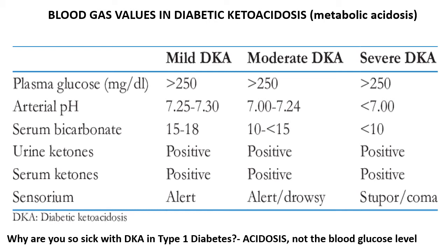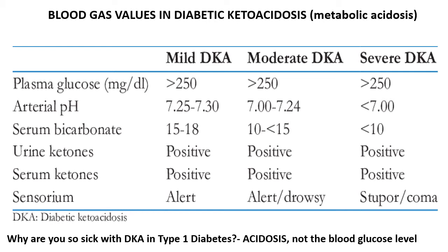And that's why the fat cells try to come to the rescue by breaking down fatty acids to try and increase serum glucose. But in the process, not only can they make the serum glucose worse, they release ketones, which are acids. Okay? So this is really a problem of type 1 diabetes. And this is why people get so sick with type 1 diabetes when they don't take their insulin. Right? So this is really not a type 2 diabetes problem.